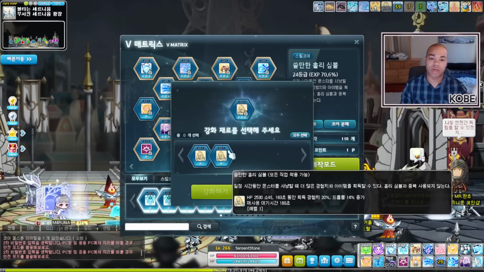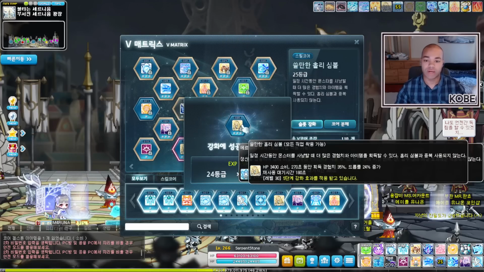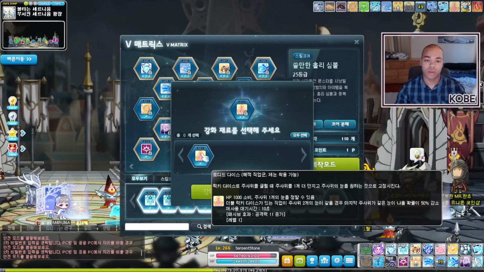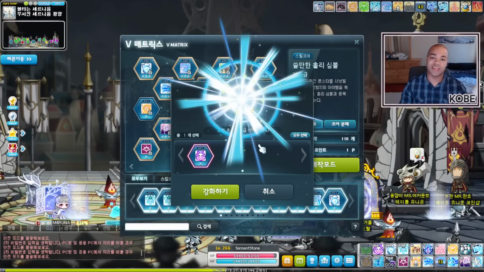Pretty sure HS is maxed out now, though. After one of them, I finally have level 25 HS, which I think just gives me 1% more EXP and drop, which is obviously very welcome. Dice, only got 1, doesn't level up. Overdrive, I still need 1 more for that.